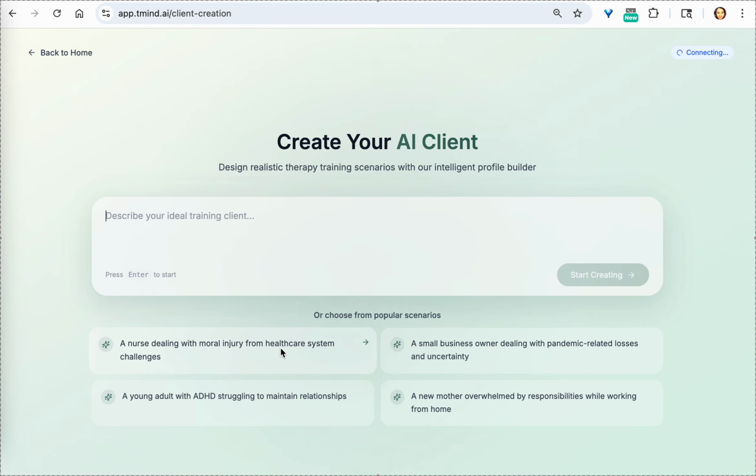Click on it. There are going to be some popular scenarios for you to choose from. Or you could simply put down what you hope to create.